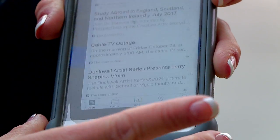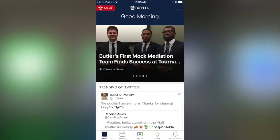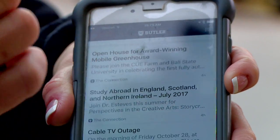This is the Butler app, which will be available to students in January. Butler's app will allow for police response in just one click. I think it's a great way, a quick way, and a safe way to get police to come to you a lot quicker. There are dozens of options from companies offering products claiming to keep you safe. But knowing which is best for you and your family takes research and knowing your community's ability to respond to you in case of an emergency.